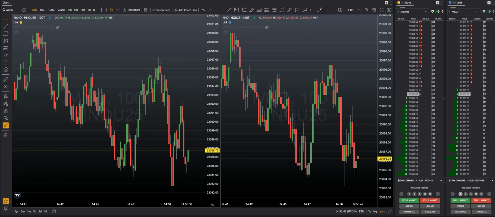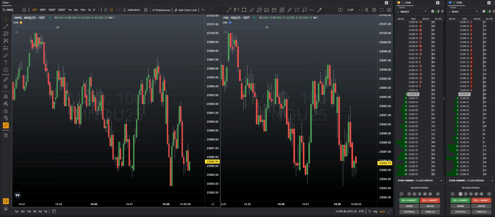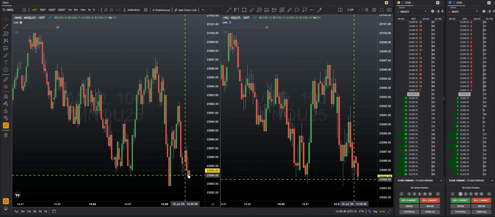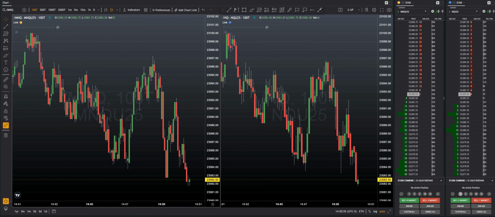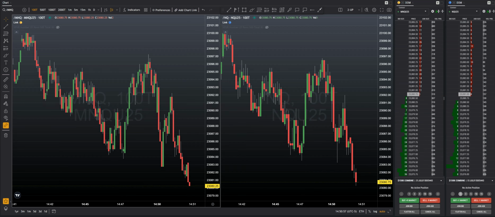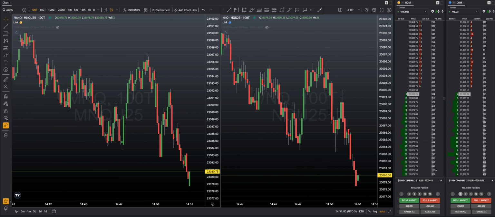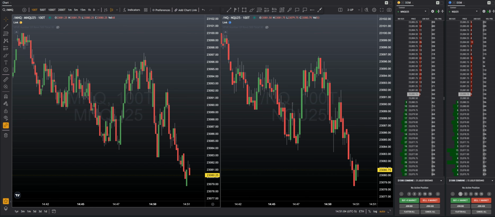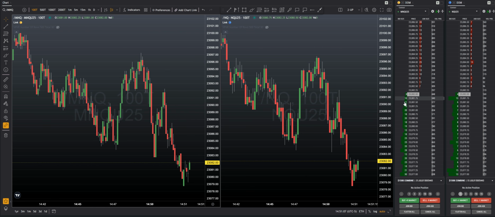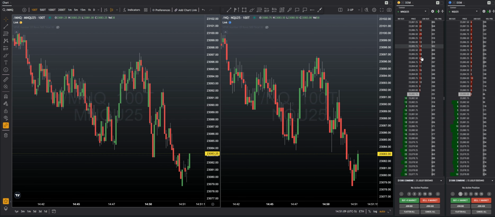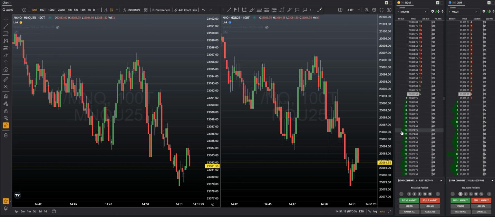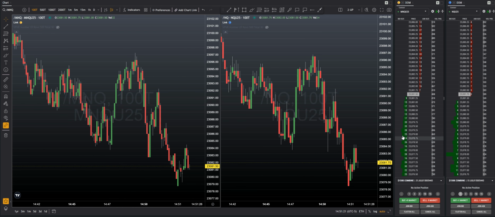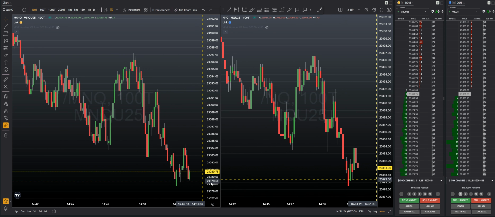But for right now, let's just keep an eye on the candle formations. We can see clearly that there are more formations happening on the MNQ versus the NQ. It's just a less expensive product or instrument to trade, so there's more activity with a lot of retail traders, but also institutional. Look how these are building up now. Look how all of the bids are really stacking up, and all the ask prices here are getting a little wider. It definitely looks like there's more buyers. Now, these could be either sellers that are closing their positions, covering their positions, or they could be buyers waiting for the price to drop down a little bit.